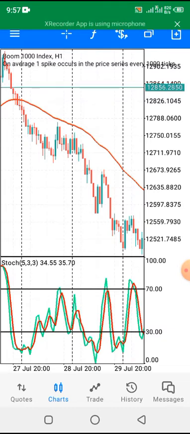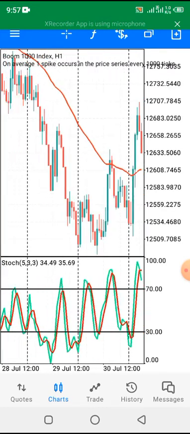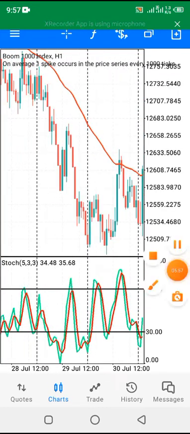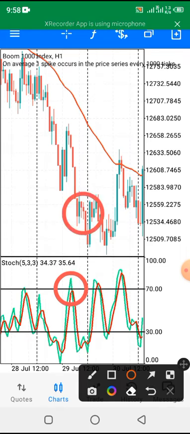There are certain conditions that have to be met so that you can take a sell, right? Okay, look here guys, let me just start with this one example. As you can see here, the stochastic oscillator is where the magic happens. In this stochastic oscillator, there was something like a crossover.